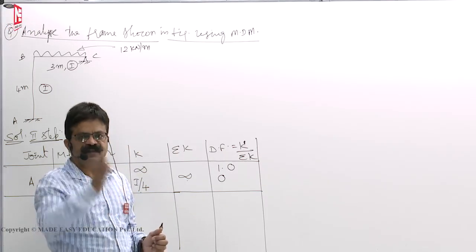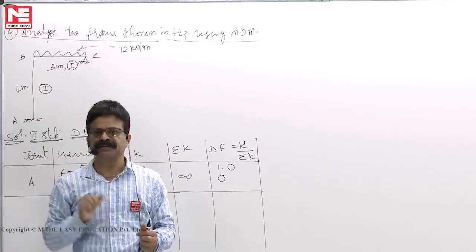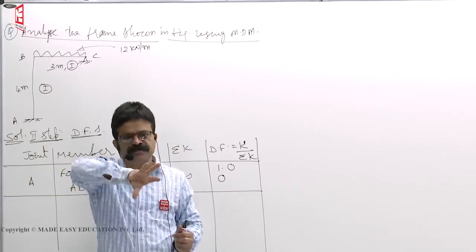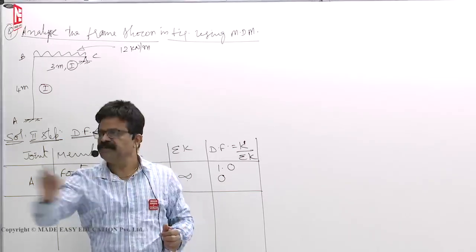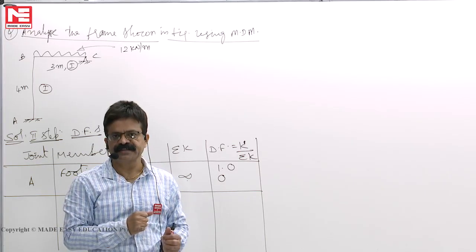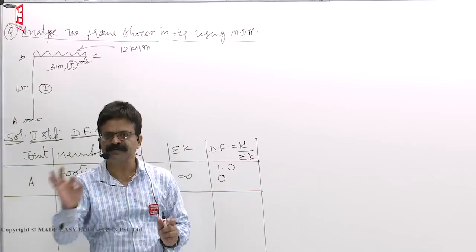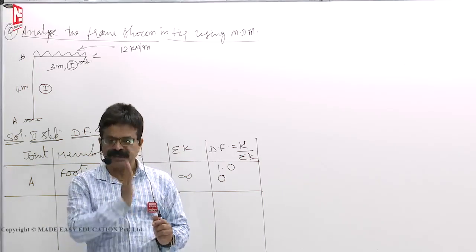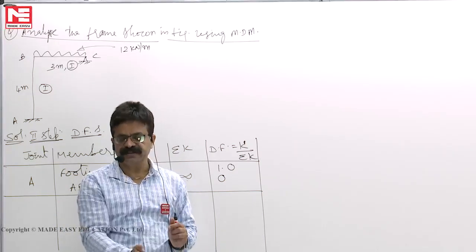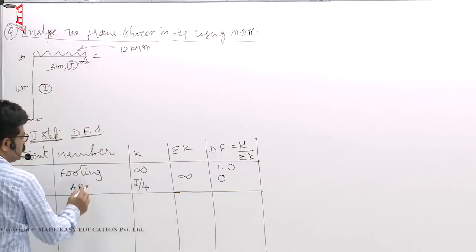0. Even if you take a wall, a fixed support is there, a propped cantilever beam is there. At the propped cantilever fixed support, you apply 1000 kilonewton meters, say, the beam will not take any moment. That's what we have learned in strength of materials. So the entire moment the wall will take, nothing will be transferred to the beam because this member's distribution factor is 0, wall distribution factor is 1. Okay, so this is the case here.